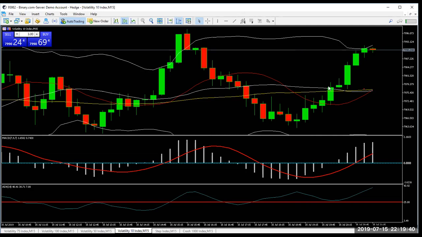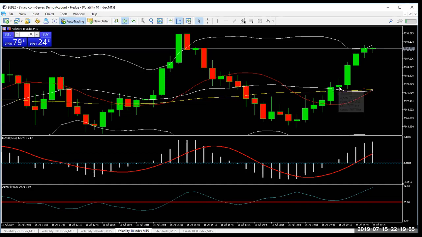So after we wait for a candle to break the middle Bollinger Band, we look for a shrink on the MACD to support that there is a change in trend coming. And once this breakout happens, we take our trade on the next candle. Okay, it is perfect timing.